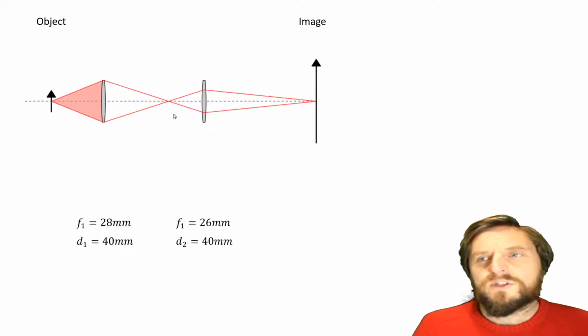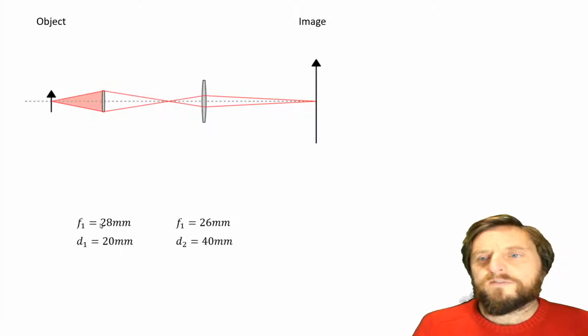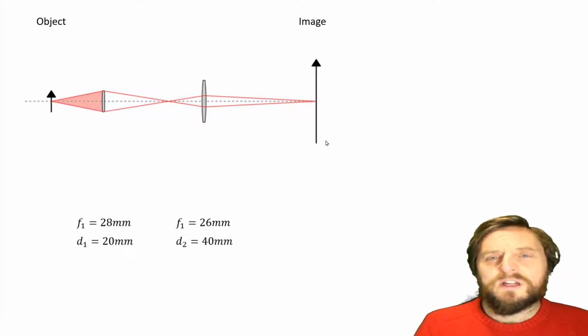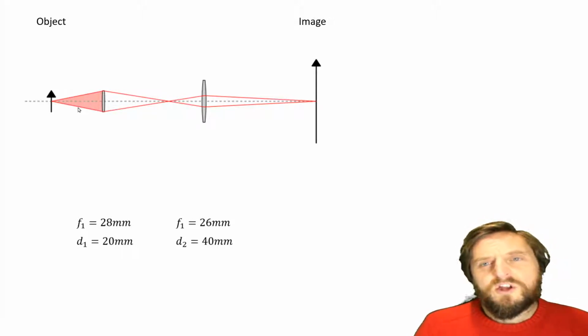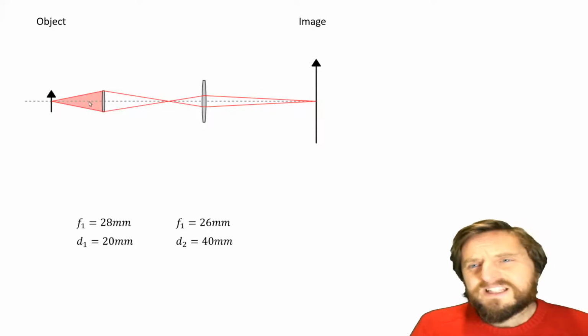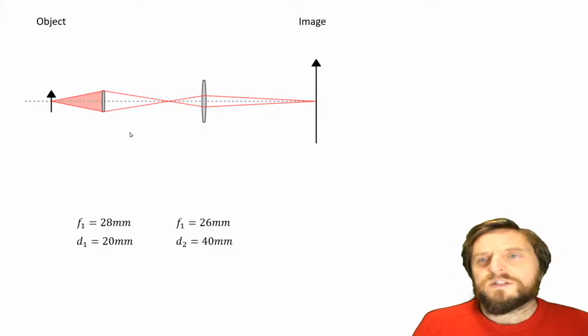So if I choose a smaller lens, same focal length, I'm still focal length 28, but now I've reduced my diameter to 20mm. Nothing else changes. The magnification of the object doesn't change. The position of the image doesn't change. All that's changed is the size of this cone of light. So by reducing the size of this lens, I've reduced the cone of light. I'm letting less light into the system.